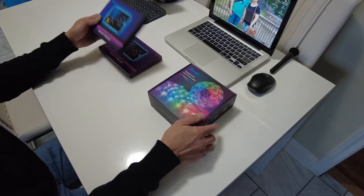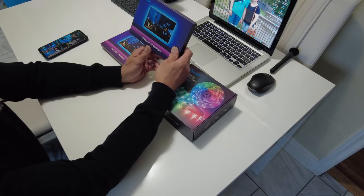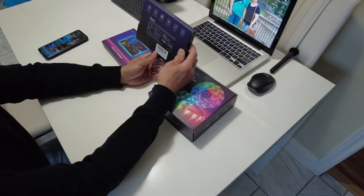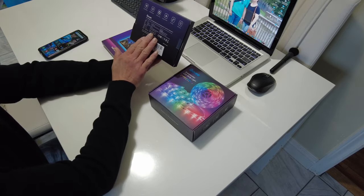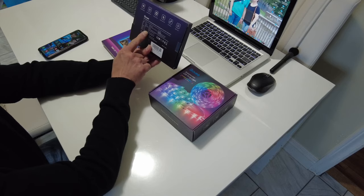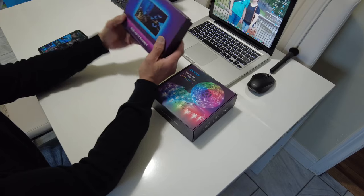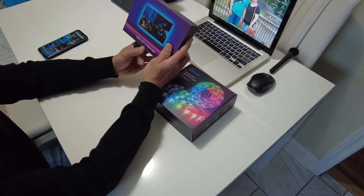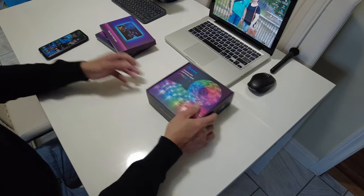And then this one is the RGB LED TV backlight, but I'm going to use this as the backlight for my 32 inches computer monitor. This is going to be mounted on my Samsung 32 inches computer monitor and on my 32 inches curved MSI monitor. So let's start to set this up.